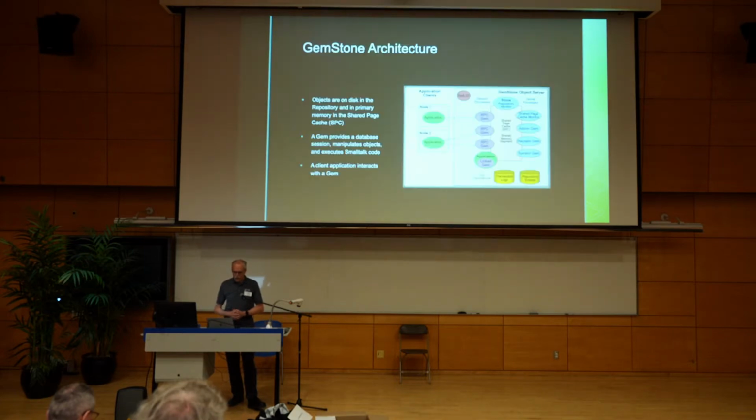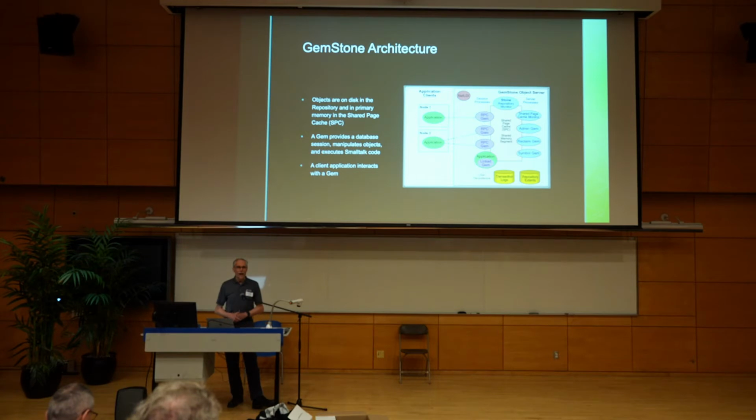So first, a little bit of the architecture for Gemstone and how this fits together. We see the application clients on the left, and on the right we have the Gemstone object server. It includes a number of pieces, the stone at the top, some session processes along the left in purple, and then the blue, the server processes on the top and right. The bottom are the disk files.